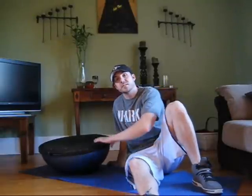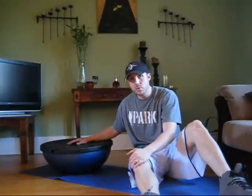All right, so here we go with the second exercise utilizing our Bosu ball. I absolutely love this piece of equipment. Thank you, Bosu, for creating your ball. We're going to do what's called a mountain climber. We're going to add a bit of an unstable surface, so you notice that I flipped the ball over onto the ball side. If you don't have a Bosu ball, feel free to use the ground if you're just starting out. You can also use a stability ball or perhaps even a medicine ball to place your hands on if you feel that you're at a point where you can do something like that.